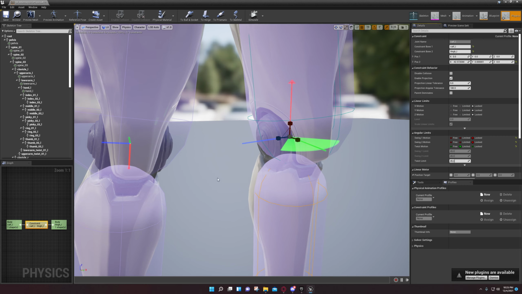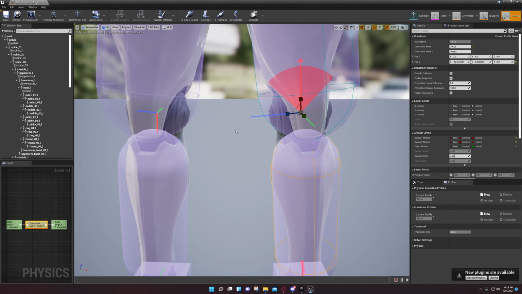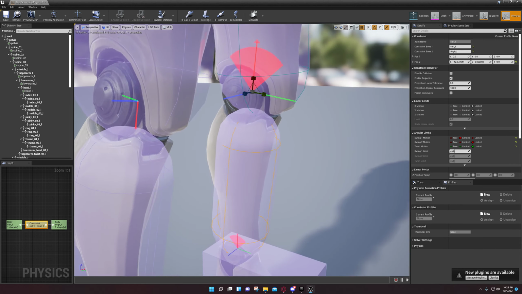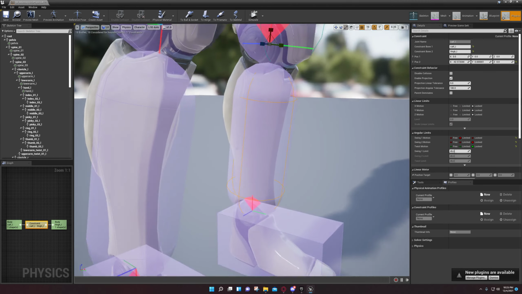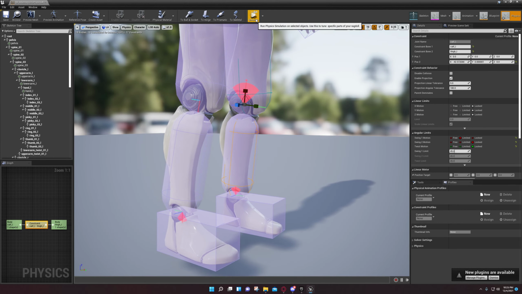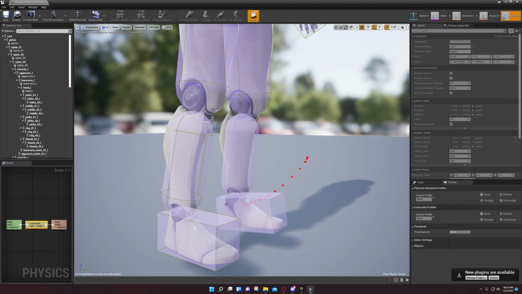Limited. Obviously the knee isn't going to turn this way. That's twisting from left to right. This is turning from left to right. We don't want that either. We only want this. So this is going to be kind of broken by default. So I'll show you how to fix it, and I'll explain how this works, and it'll help you a lot in the long run.